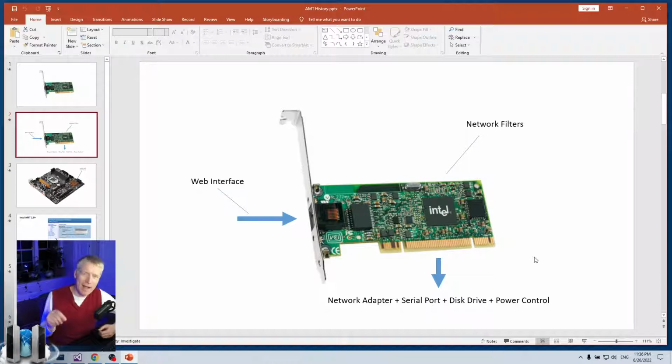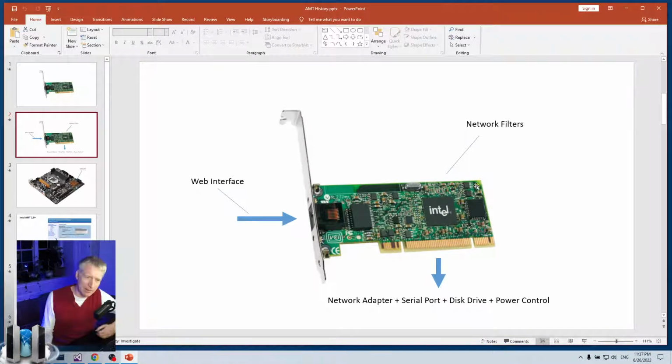A long time ago, they had an extra connector in the back of these network adapters, because the PCI bus, I believe, did not allow you to wake up the PC. It wasn't in the specification.